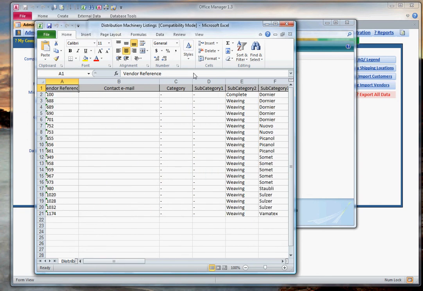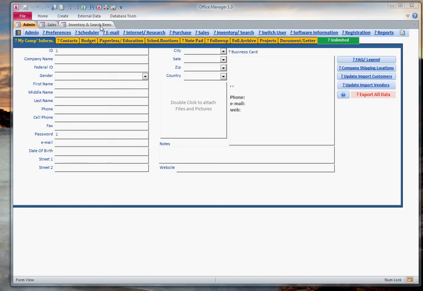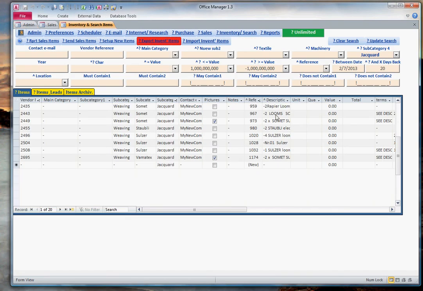Very important is this: if the other person tries to import this, don't touch any contents of the inside here, because you will probably recognize some errors. So don't do it. Take it as it comes and then import it into your system and add it to it. Don't touch it. You will have problems. I will X out here, come back here. And you notice the reference numbers had these numbers. You probably recognize them.